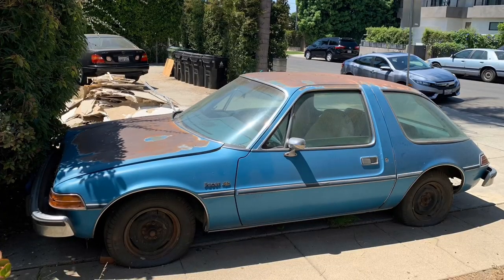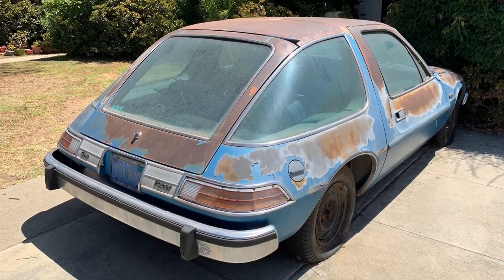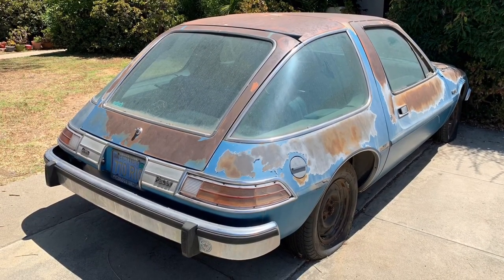We're in quarantine, safe at home, along with most people. There's my daughter standing in front of my Connoline, which is another project I have. I just sold two of my products — the Buick Century T-Type, which you probably saw in one of my previous videos, and my 1976 AMC Pacer Coupe, which was a blue one. I never made a video on that. I still have the red Pacer wagon — that thing's not going anywhere. That's my car. Both of those sold, because I brought home a new project.